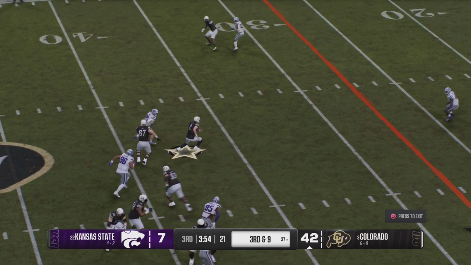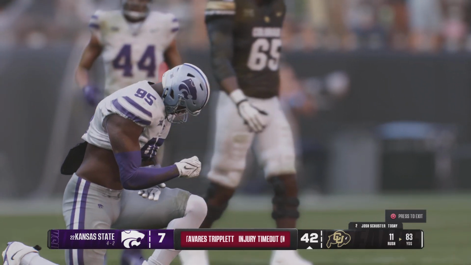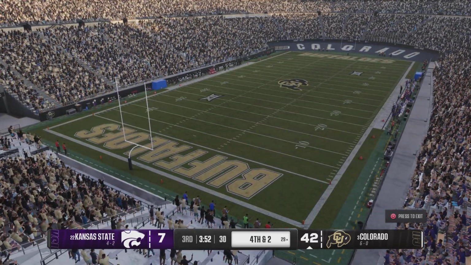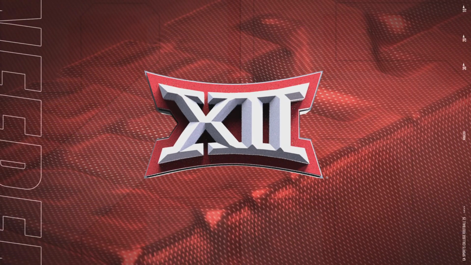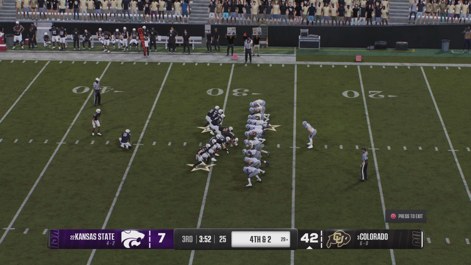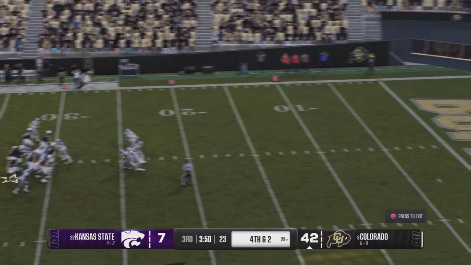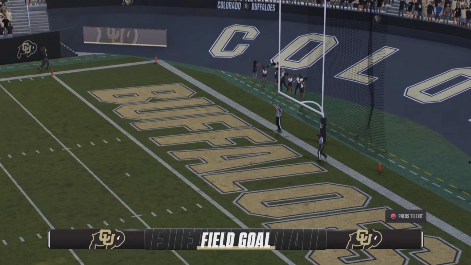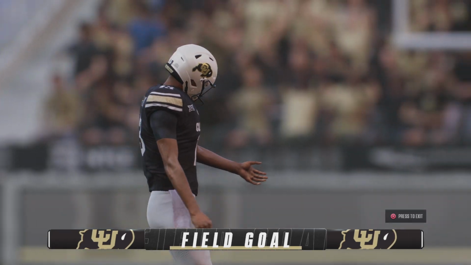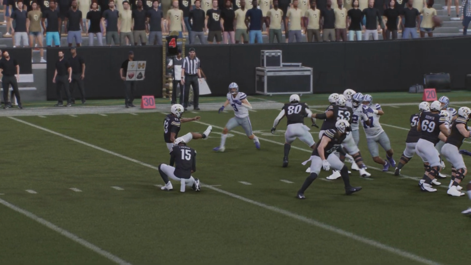Bringing pressure, using his legs on the scramble. And a player is down injured after that last play. We'll take a timeout while they check him out. So on fourth down, they will settle for a field goal attempt. And it's good right down the middle. And they add to their lead. Now, Chris, it's a nice kick here to polish off that drive with at least 3 points up on the board.